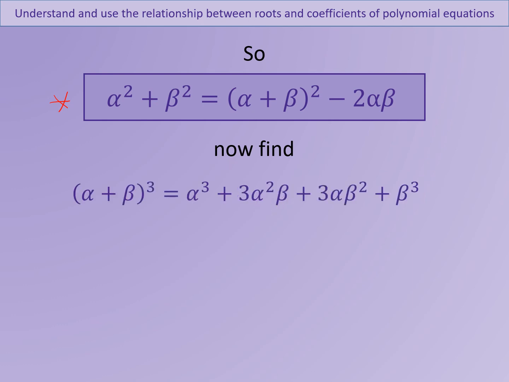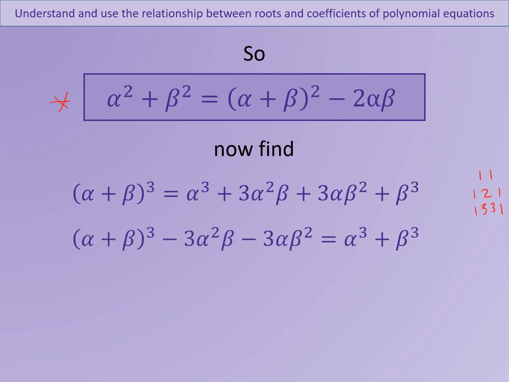So if we start with alpha plus beta all cubed and we multiply this out, the easiest way to do that is using the binomial function or Pascal's triangle 1, 3, 3, 1 to work out the coefficients. Or you can just straightforwardly multiply those 3 brackets together, but it will be a little bit more lengthy in terms of working out and then simplifying. Now notice that we can group these together.